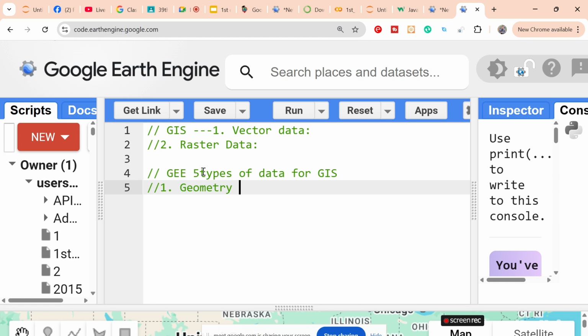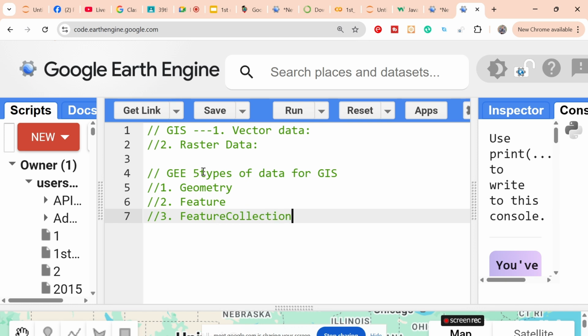It's one kind of data in Google Earth Engine. Second, it's called feature. Third, it's called feature collection. Fourth, it's called image. And fifth, it's called image collection. So we find a total of 5 types of data in GIS for Google Earth Engine.